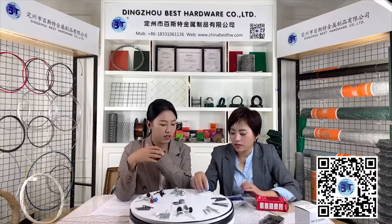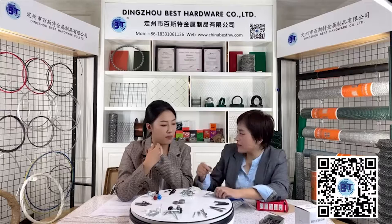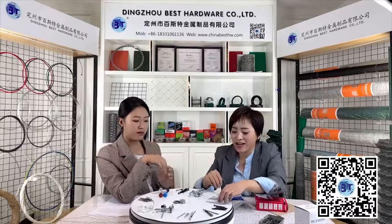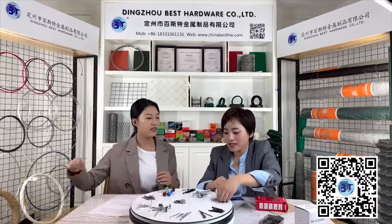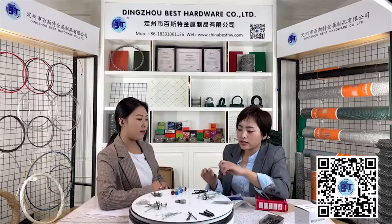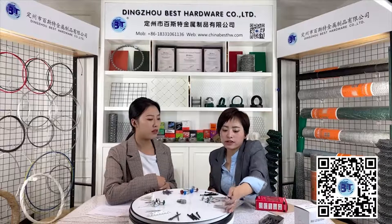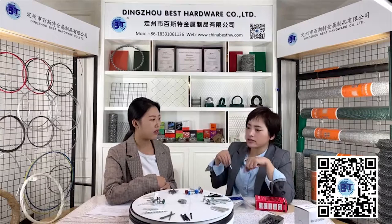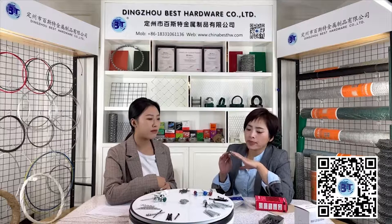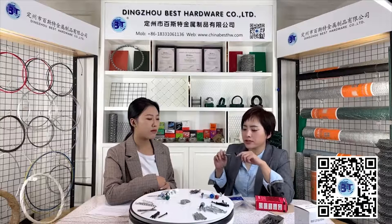About this package of concrete nail, we have a lot to say. As you can see, here are all the packages for the concrete nail. Any color you can get there, that's the customer's request. Yes, that is 1 kilo per bag. Normally, for the concrete nail, we always use color bags, such as 1 kilo, or 300 or 500 grams in one color box, and 20 or 15 boxes in a big carton.